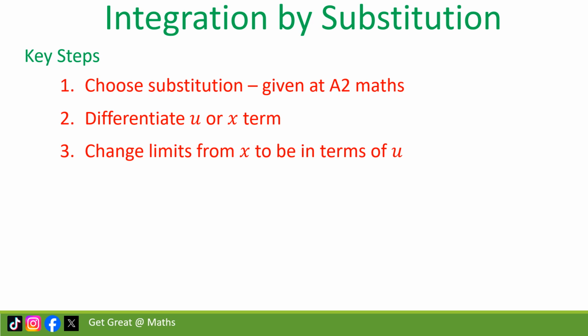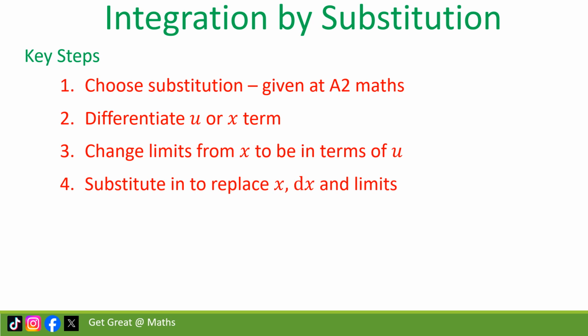Then you need to change the limits from x to be in terms of u if you have got limits in your question. Then you're going to substitute in and replace all the x's and the dx's and the limits in terms of u. So everything is in terms of u. Then you need to simplify your expression, make it much easier to deal with. Then you're going to integrate that new expression, and then you're going to convert back in terms of x, or you will put the limits in depending on what question you have been given.